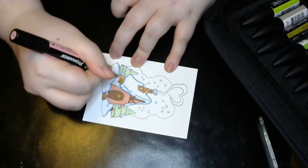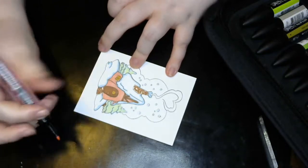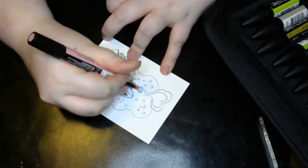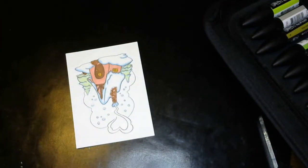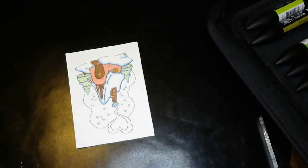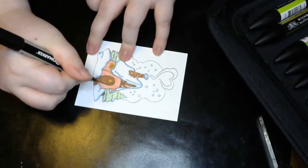This is going to be a very pastel-y Christmas. I'm also going to do some of this pink in the little cobblestone. I think that's what it's called. And then I'm going to, oh, little pieces are flying everywhere. I'm going to use, is it khaki, I think? Yeah, for the rest of the cobblestone.